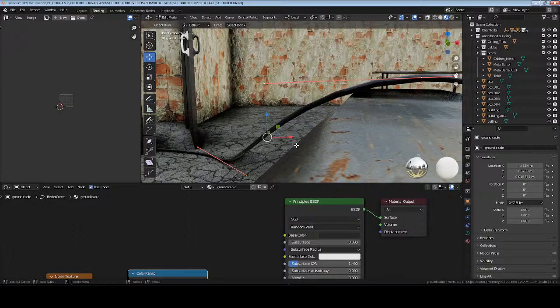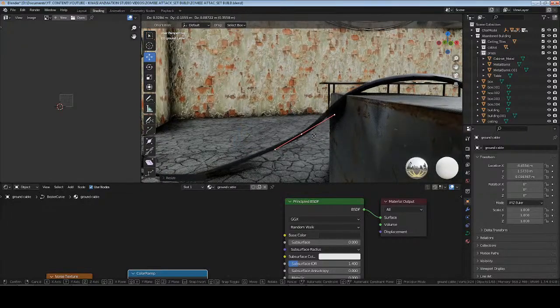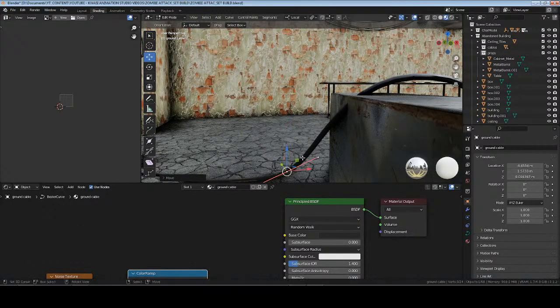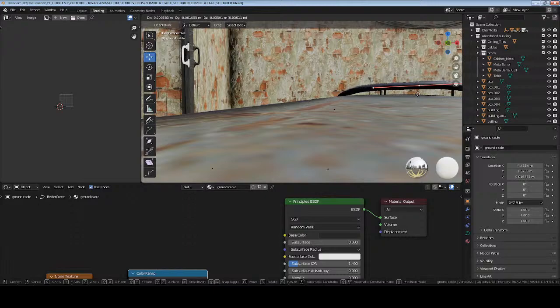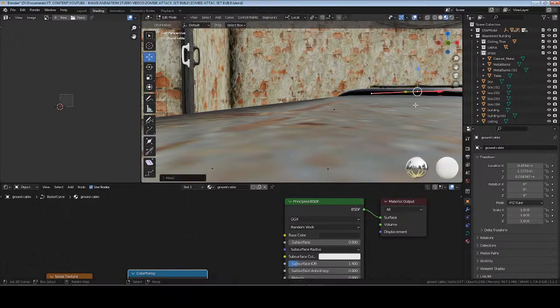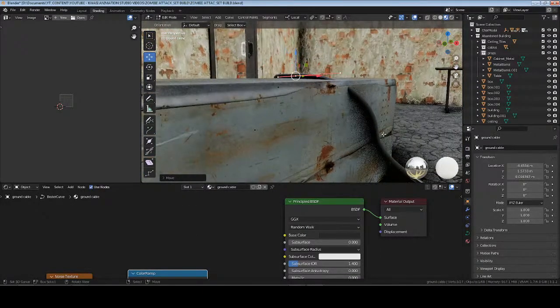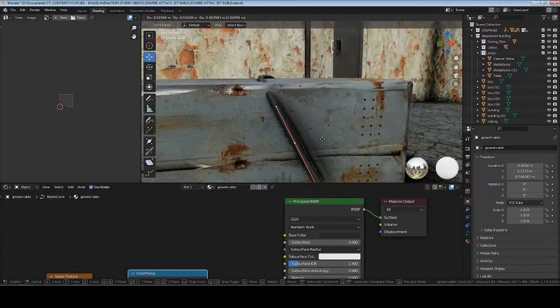Cause I need another subdivision. Squeeze it in. And then another subdivision. Cause this should be laying on top. There we go. Now grab this one.